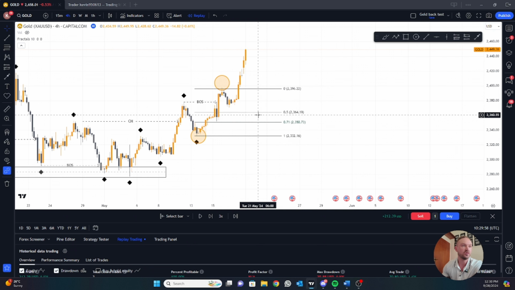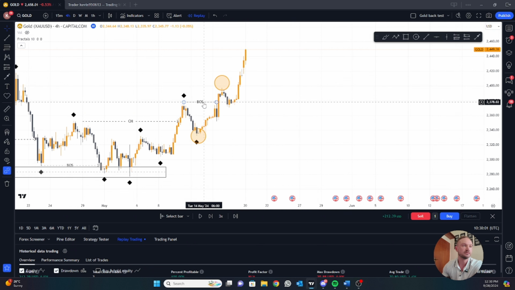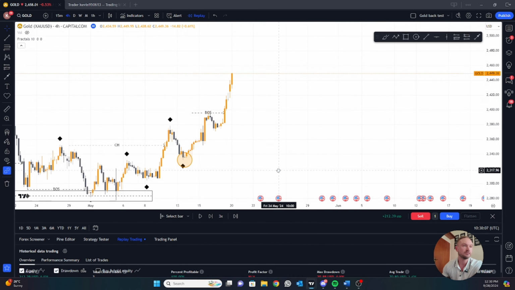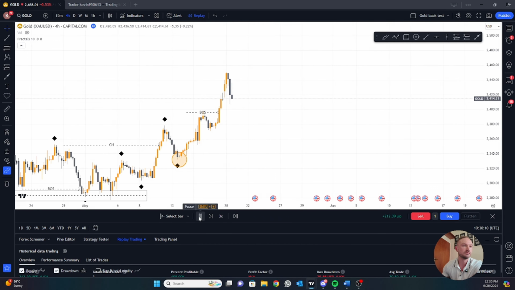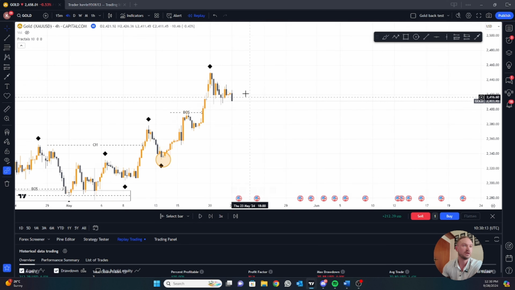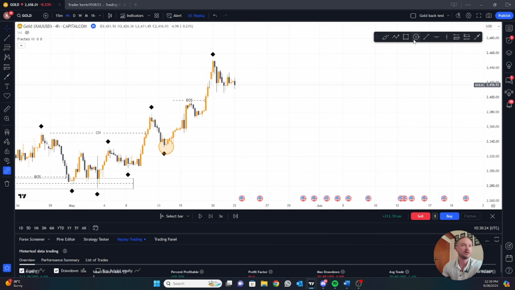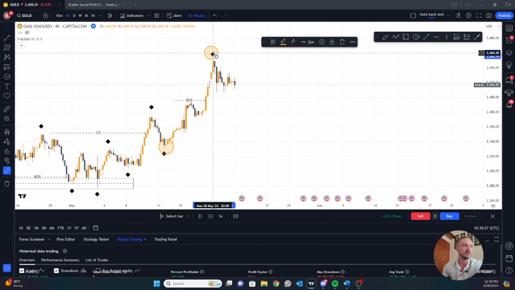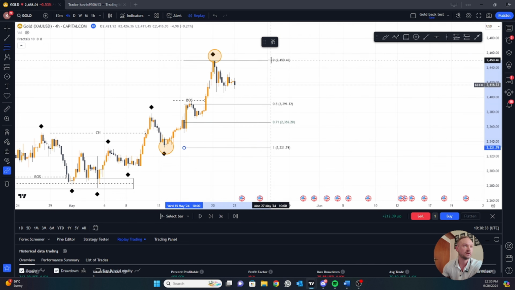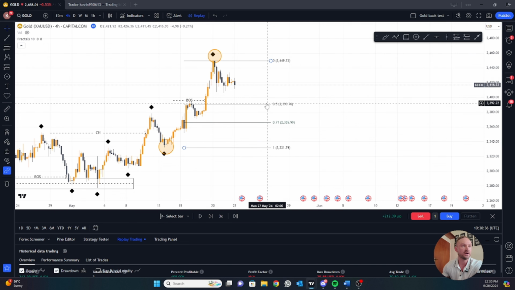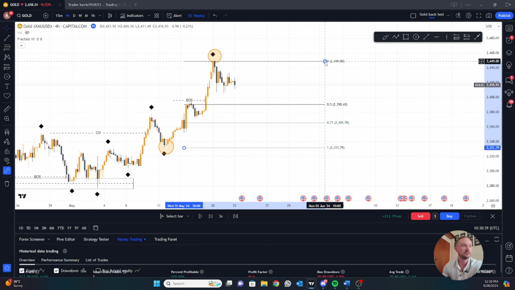A new break of structure was formed. Okay, so we got our high there. I'm going to keep this low because this is where the most extreme low was, and then this is our new high that is printed here. I'm going to draw my Fibonacci tool, and I'm going to wait for us to be triggered into this trade.